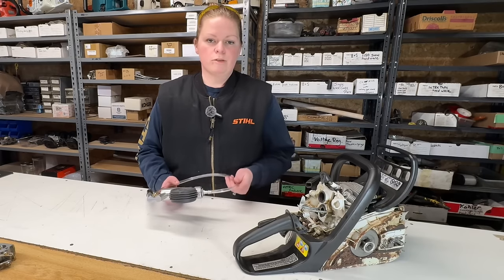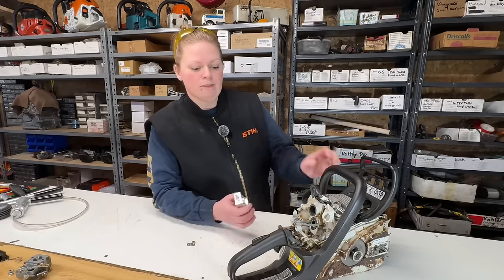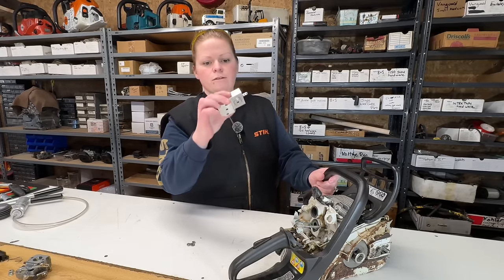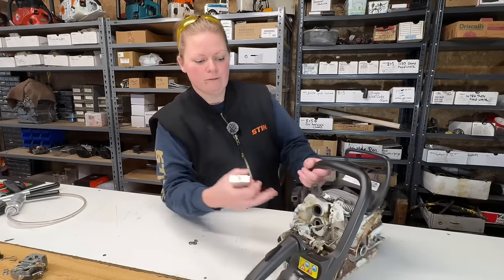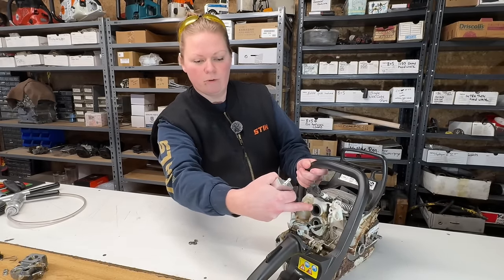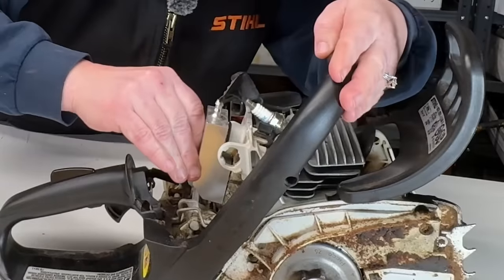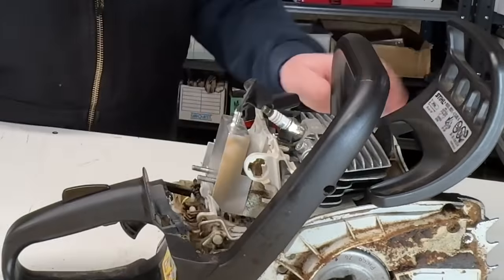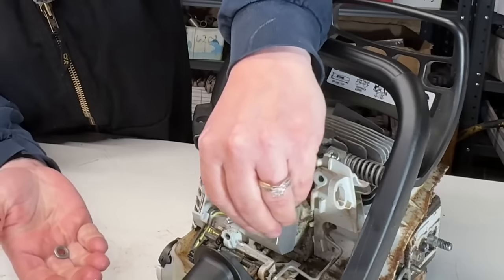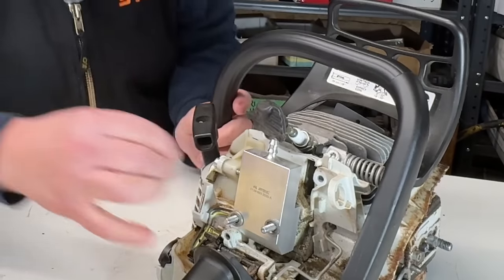Let's move on now to the pressure vac test of the engine. I'm going to seal up my intake. I've got my tool here. This is from Stihl. So this is going to seal up my intake, my impulse, and my straddle port. Slide on there, push it in. I've got two washers I put on first just to protect my tool from getting chewed up.